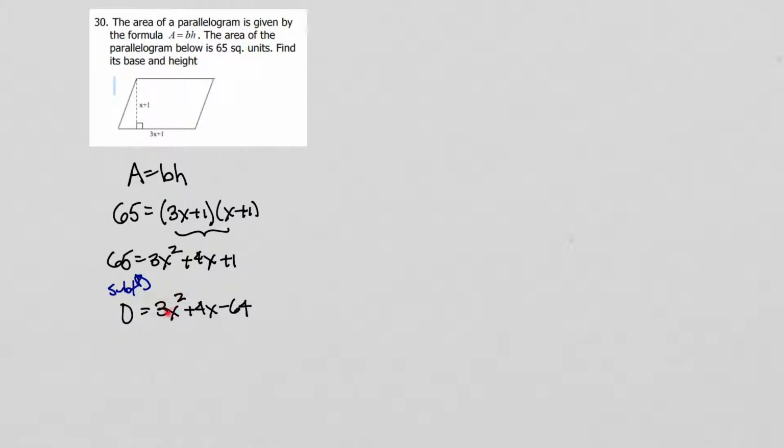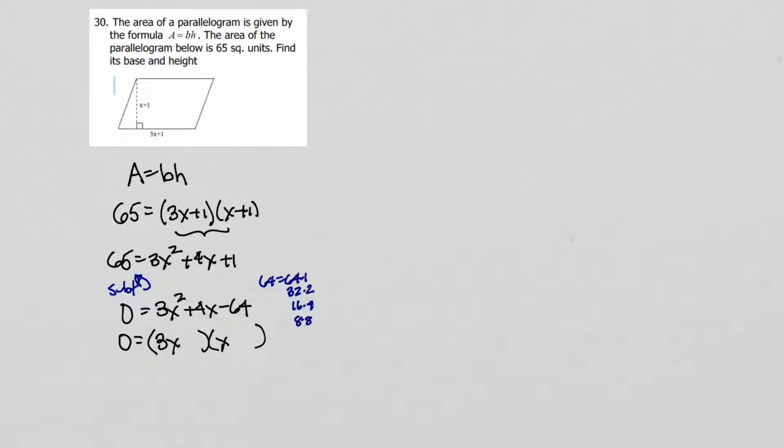So this is quadratic, right? We know how to solve quadratics. We've got 0 on this side, everything else on the other. Let's factor. So we're going to get 0 equals... Now, what are we going to get here? Well, it'll have to be a 3x and an x. Now, for this 64, we could use 64 and 1, 32 and 2, 16 and 4, right? I'm just cutting in half and doubling. And then 8 and 8. Okay, I think we might have them all.